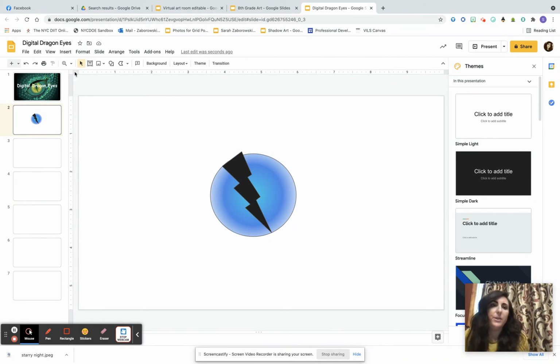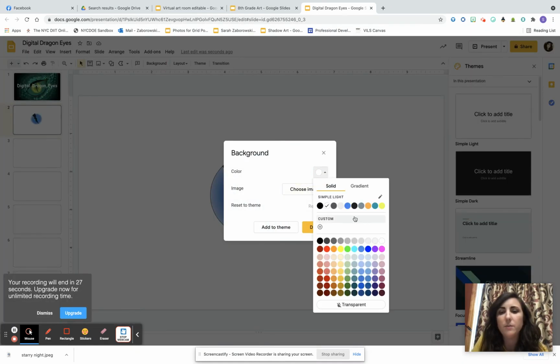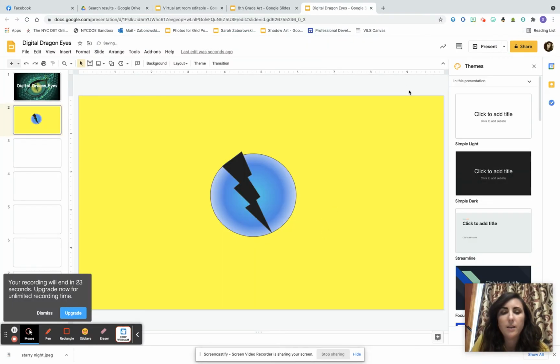Now is the fun part where you need to add some of the texture in. I'm going to just change the color of my slide first so that I have a background base color for my dragon. So if we were working with clay like we did in school, this would be where you took that piece of Magic Model Dough, which was white, and you colored it that base color to put all the texture on top afterwards. I'm going to change my background color to maybe a really shiny yellow. Now I have an eyeball and I have all the fill color in the background.